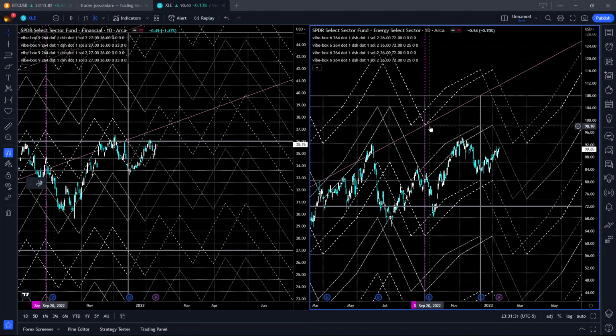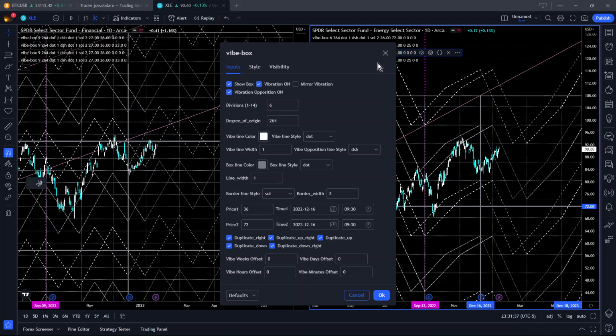So this is going back to the previous video, but using our new opposition, it makes it a lot easier. The tool should go down faster. It actually is less code going on in here, and the divisions you are allowed more. So if you have a higher number of divisions you need, that's great. You can make these boxes manually, so you can do a division of 29 if you needed to, but so be it. I can only get 14 in there because that seems to be the limit of what I can get TradingView to express without overloading.